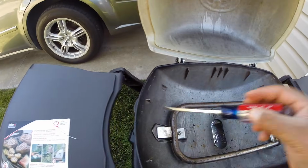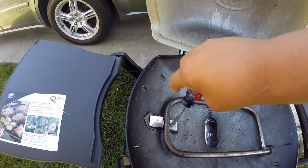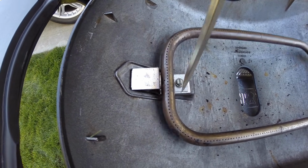So what I like to do, this isn't necessary, but I take the gas tube out. And by doing that, there's only one little screw here in the Weber.